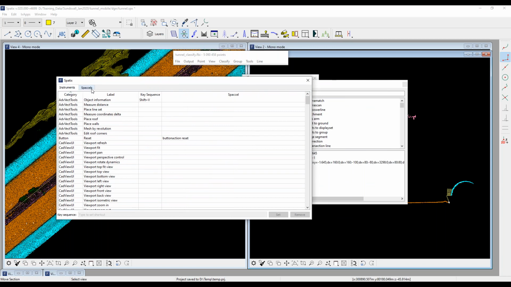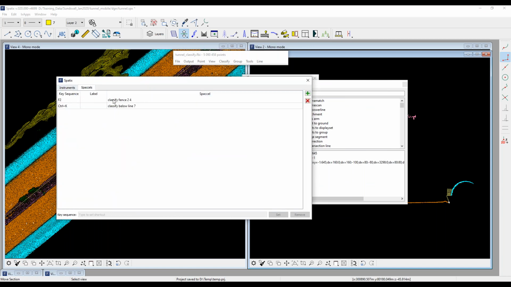Oh, shortcuts. So we can associate not only function keys, but any key sequence can be associated with the key-in commands that you're used to. So there's a variety of ways to set up productivity gains here, using different key-in sequences for switching between tools.